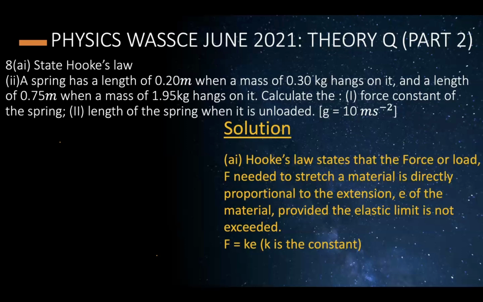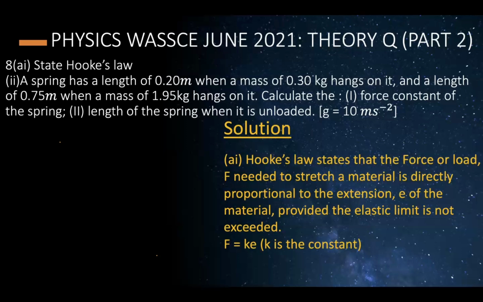And then you can include this equation that describes what I just said. Force equals the force constant, which is also the constant of proportionality, times the extension. So if you are able to state this law correctly without mixing things up, for example, the load and the extension, their direct relationship has to be established. So if you're able to connect the two together, you should get your full marks.